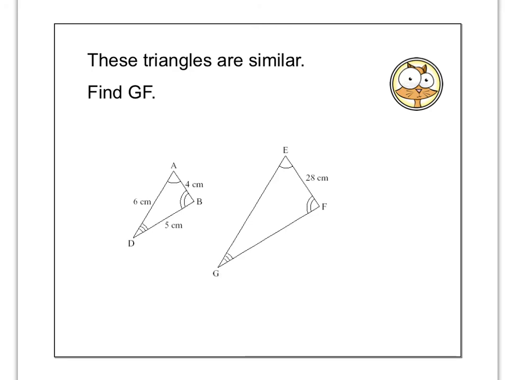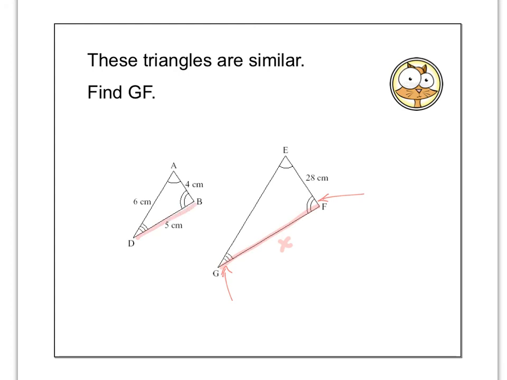Please pause the video and try this one. So we're trying to find GF. Let's just call this side X. That's what we're trying to find. Now, if you look at the pictures, there's a double curve here and a triple curve here. So I think if you look at the other picture, it matches up with the 5.